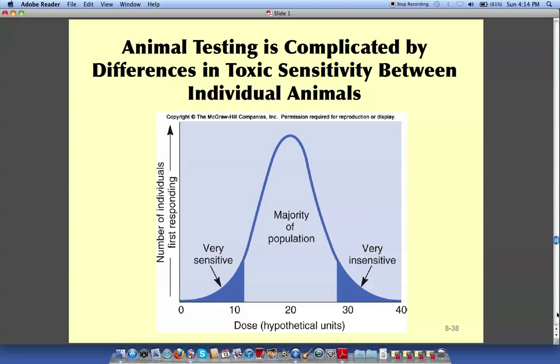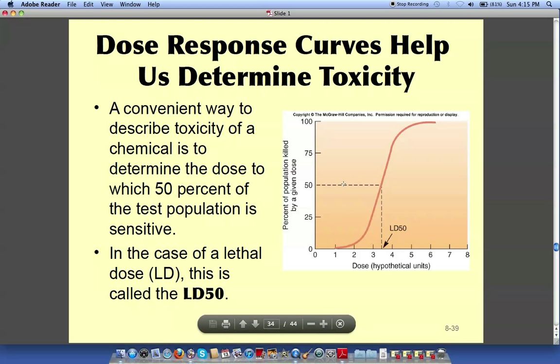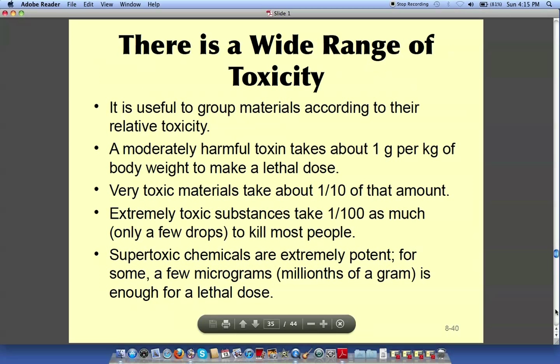Well, usually when they do tests on different chemicals, they take either rabbits or mice or rats, and they give that organism the chemical in specific doses. And usually when 50% of the population die, that's called the LD50, and that's like the lethal dose. So that's what they go by. There's the lethal dose, see?